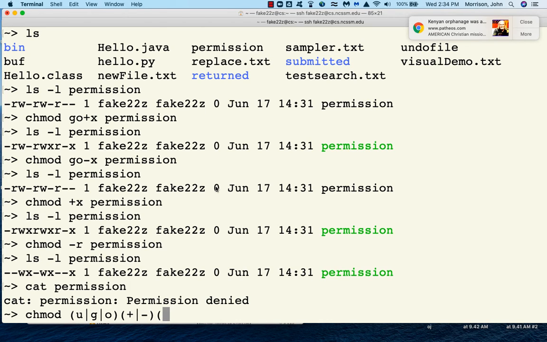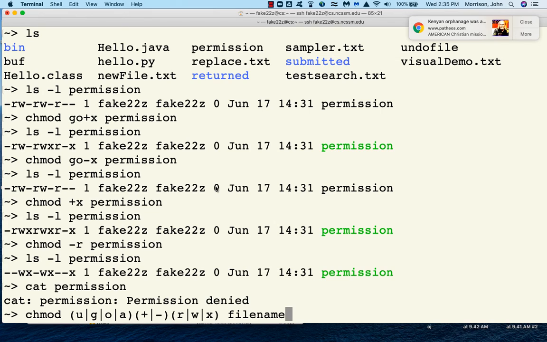And then you can go R or W or X. Now, you can only use a plus or a minus, but you can use any of these three. And you can also do this if you want. A will do for all. Okay? And then you put the file name over here, and this is the general form of chmod, one form of chmod.